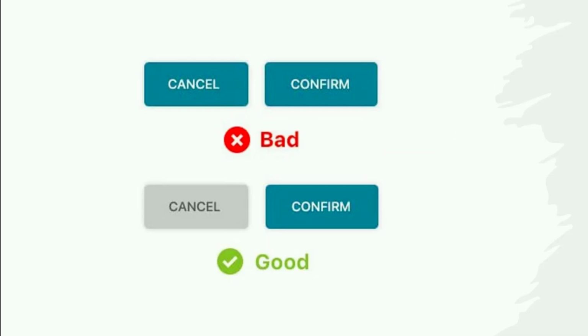Buttons that are important on the software and are used a lot in the UI are called call to action buttons. For example, sign up, sign in, confirm, cancel, like the ones in front of you. You want to differentiate between them to make, again, the interaction between the user and the software very seamless. You don't want the user to accidentally click on cancel, for example, after writing a whole form, or you don't want them to click on confirm for something they didn't want to submit or confirm. Therefore, you might want to use color or sometimes shape sizes, like the size of the button, to differentiate between them and make them obvious for the user.